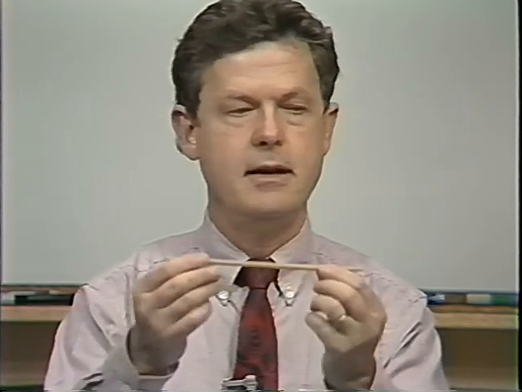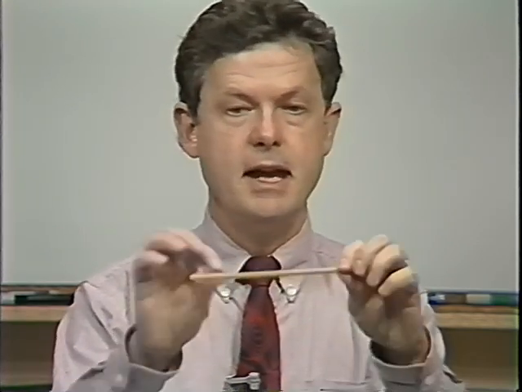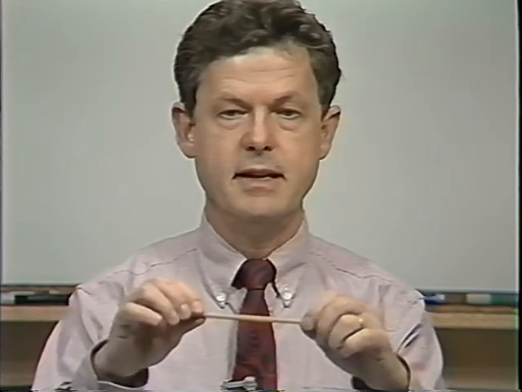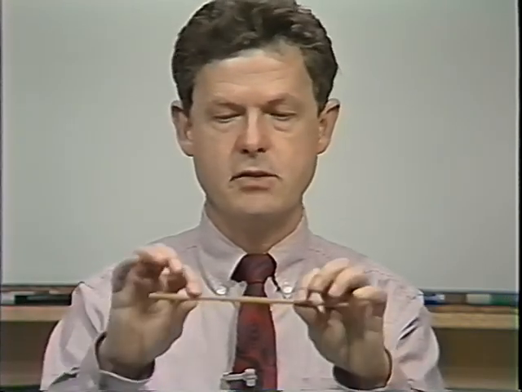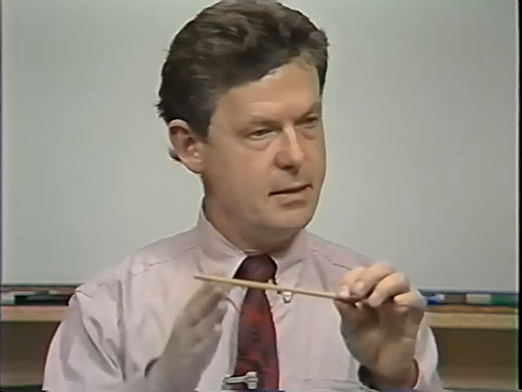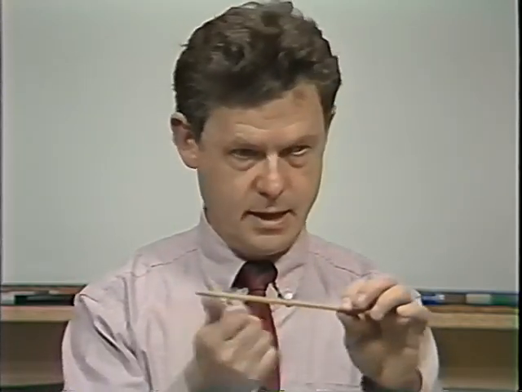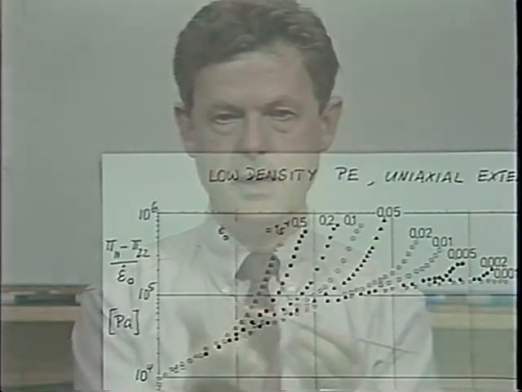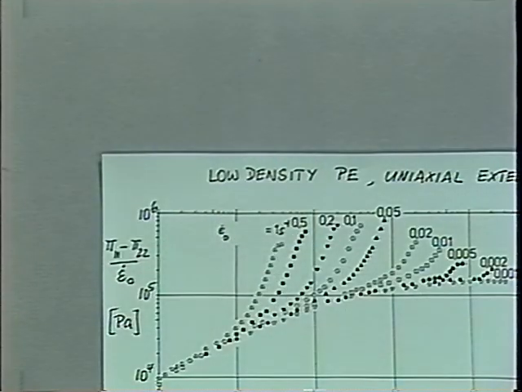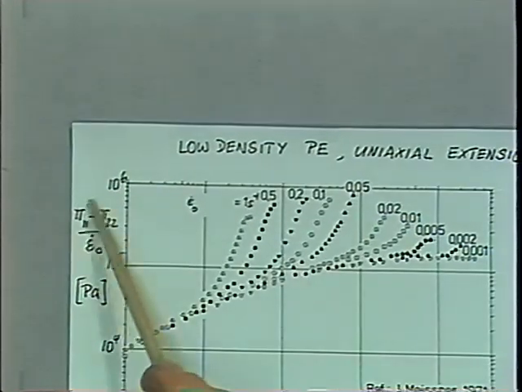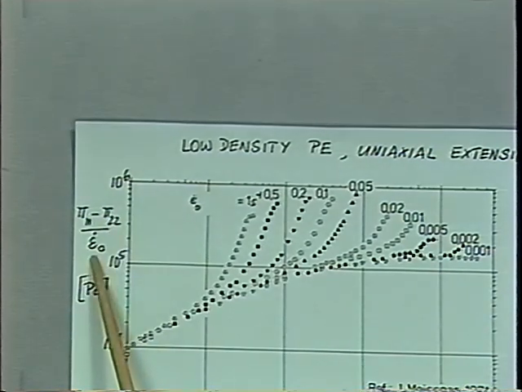Meissner also performed experiments in uniaxial extension. He took a rod-like sample and pulled it at constant extension rates. We talked about his device already when we talked about rheometers. So he pulled and he measured the normal stress on the surfaces to stretch the fiber. And this normal stress on this face minus the normal stress on the side face gives us the first normal stress difference divided by the extension rate.